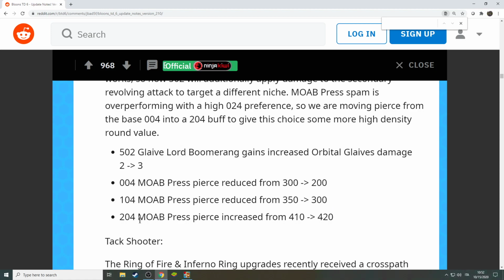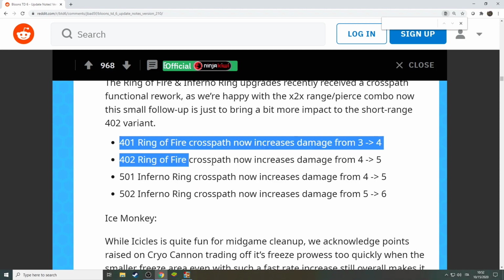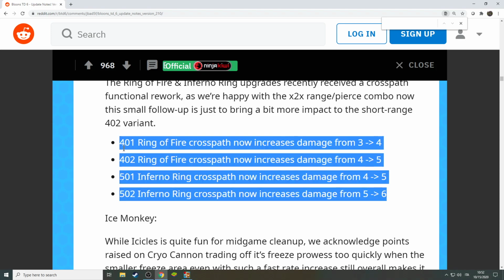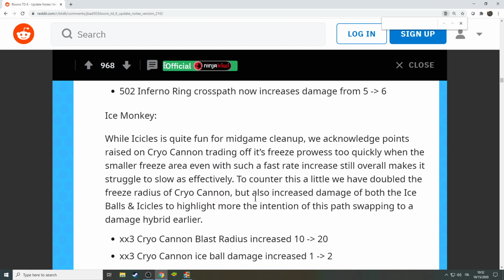I still think that despite these nerfs and buffs, 024 Mob Press is just better because you proc the effect more often, so I think it's still better. Tack Shooter, still some buffs to the crosspath on the bottom path, so 401, 402, 501, 502, more damage as you can see here, so just that.